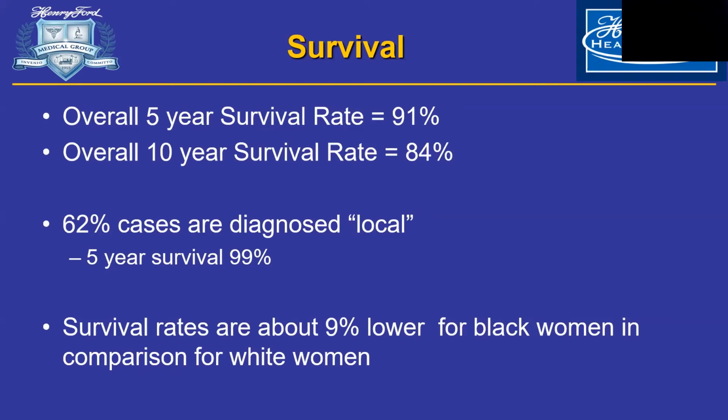And then I think just something worth mentioning, survival rates are about 9% lower for Black women in comparison to white women. Obviously, this is a disparity that is unacceptable, and reducing these disparities in outcomes for Black women is a focus for many national cancer organizations and something that we focus on a lot at Henry Ford. Because we do have such a significant African American population in the Detroit metropolitan area, we are seeing a lot of these younger, more aggressive triple negative tumors. A lot of the research that we're doing is focusing on that group and trying to figure out a way to better treat these patients.